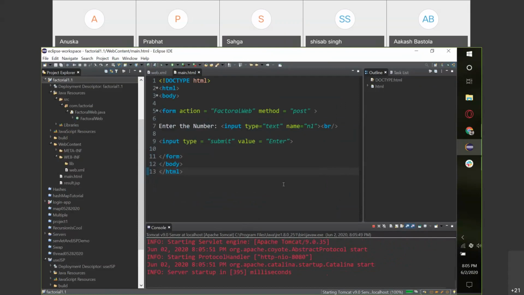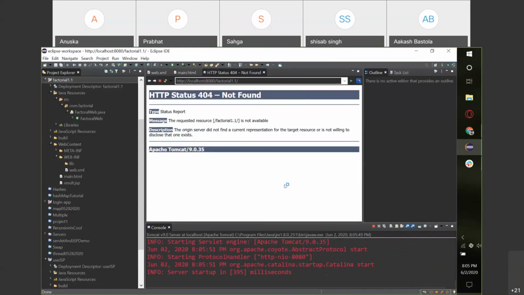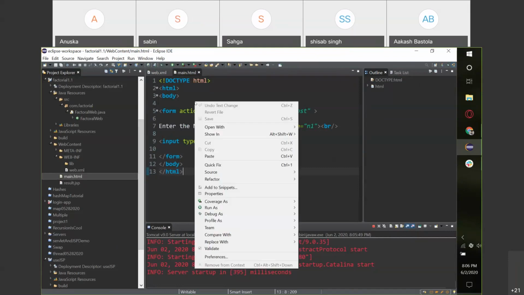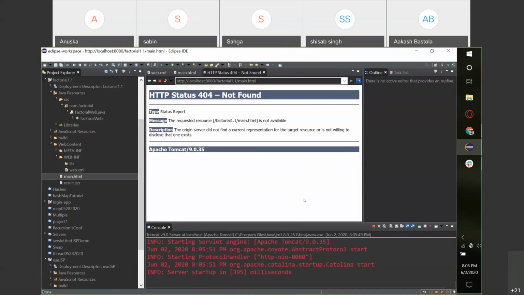Okay. Let's see this. Okay, so it's not reflecting. What you can do? You can try running once from main.html, and then it will work. If you run it, it will work. No issue. Same issue like this one. Yeah, she can try it once. Sorry, not running once again.